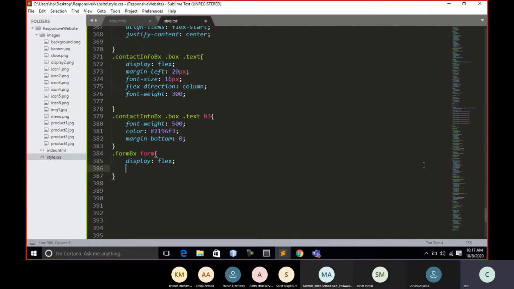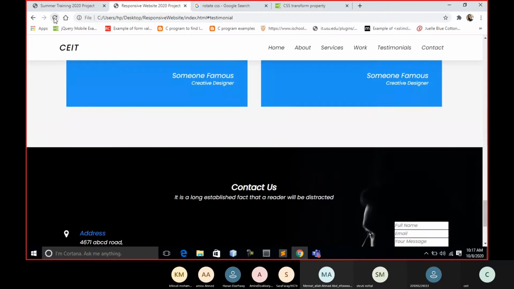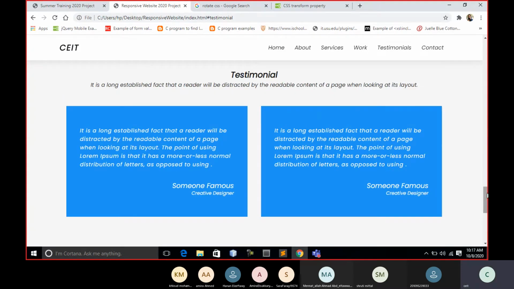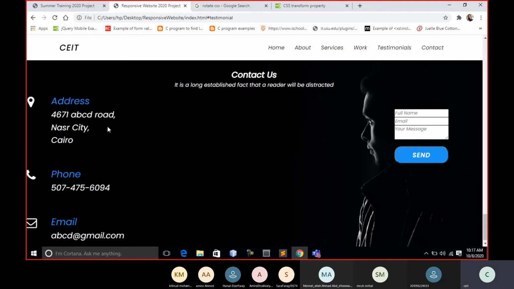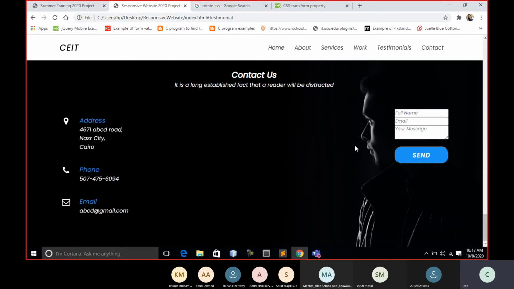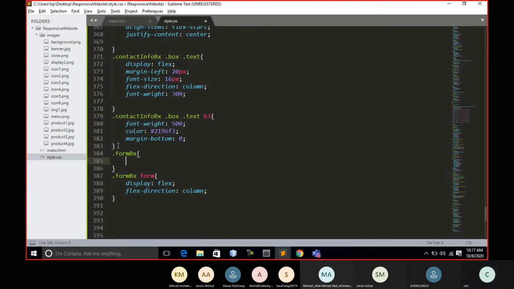Then here flex direction column. Okay. Now you can see it comes one above another. Then this is the width 40% we have given, and the rest of the 60% I want to give to this form. Then here dot form box minimum width 60%.